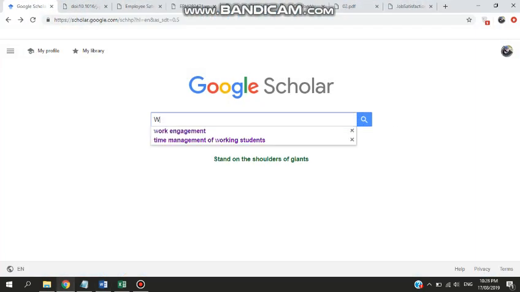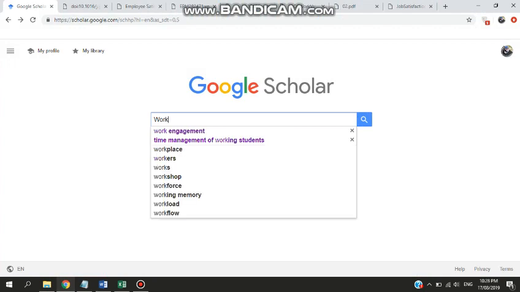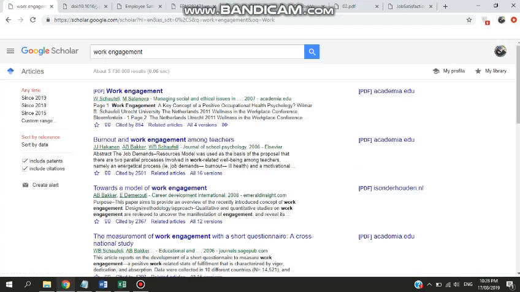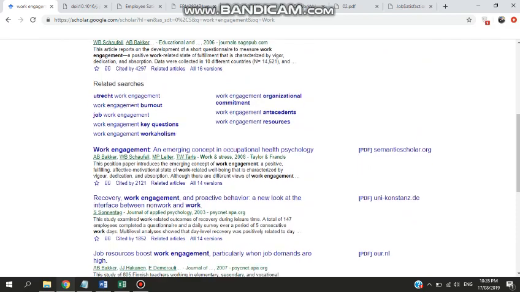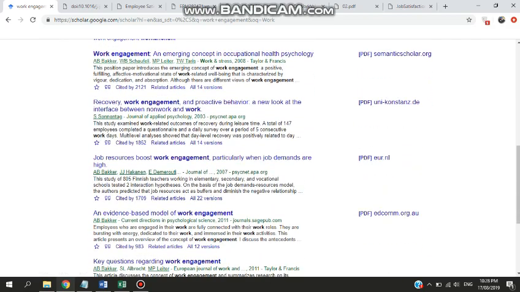You just have to type it in just like regular Google. It works like that. As you can see, when you search for work engagement, you can sort this by date or by year. On the right-hand side, you can find the PDF file that is available for you to download.